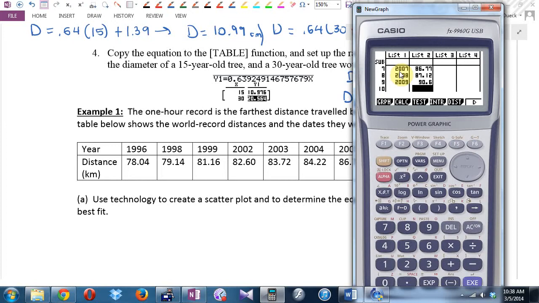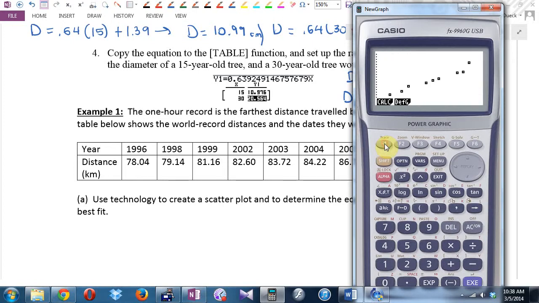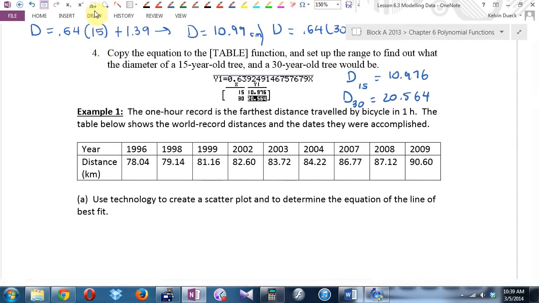Okay, how do we get the scatter plot? How do we graph a scatter plot? Graph. Let's put it in graph 1. You can put it in different graphs and store them, but my default is I'll store it in graph 1. What do you notice? What's the trend? It looks like we're pedaling further in an hour. If it was going downhill, that would tell you that whatever we were observing was getting smaller as time progressed. So do a quick sketch of that scatter plot. I'm going to cleverly just copy it right here.